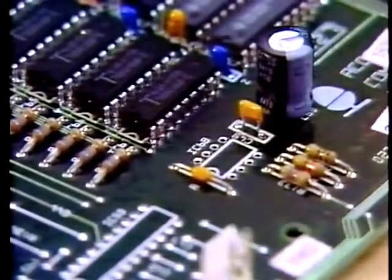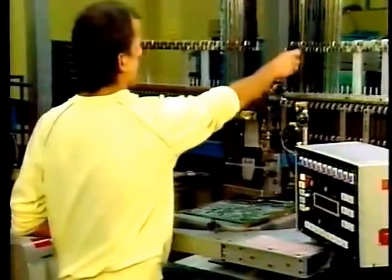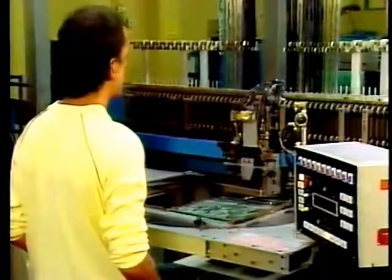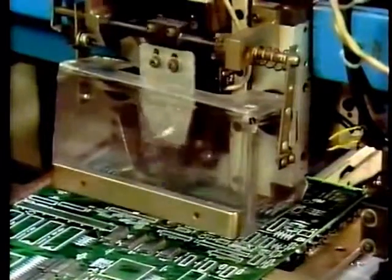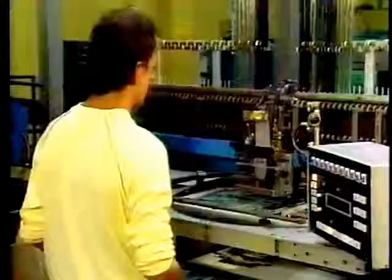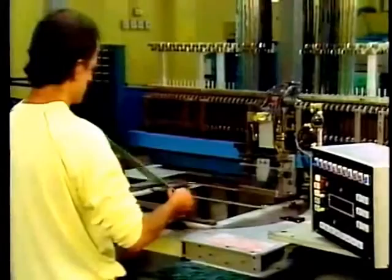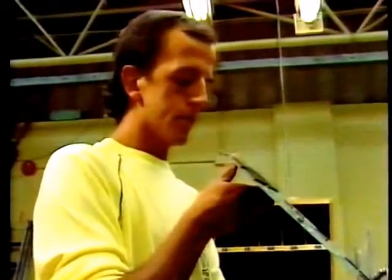But a reworking station is only one tiny part of the activities in this plant. In fact, this is the Rank Xerox Electronic Manufacturing Centre in Welwyn Garden City, where the whole process of assembling components onto the Archimedes circuit boards is being carried out. That process involves several stages of automated component insertion. At each stage, boards are tested both electronically and visually.